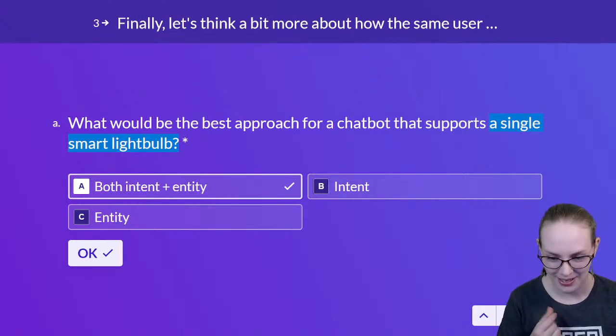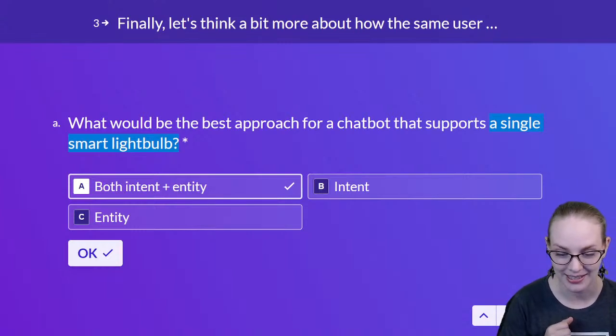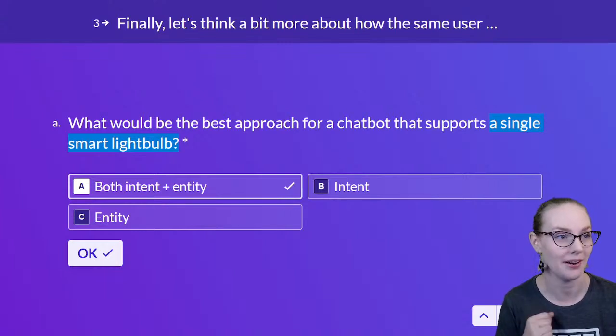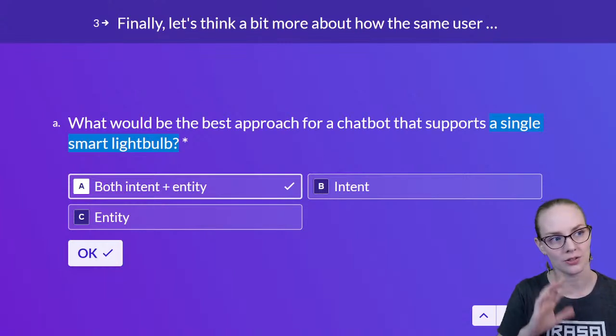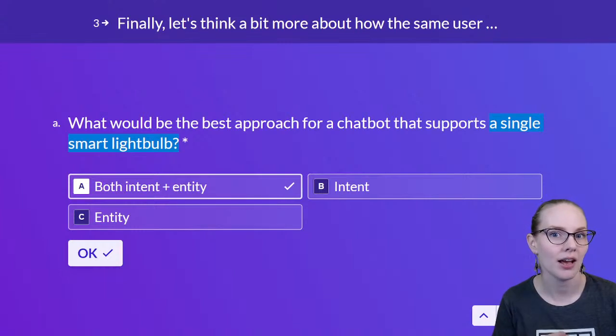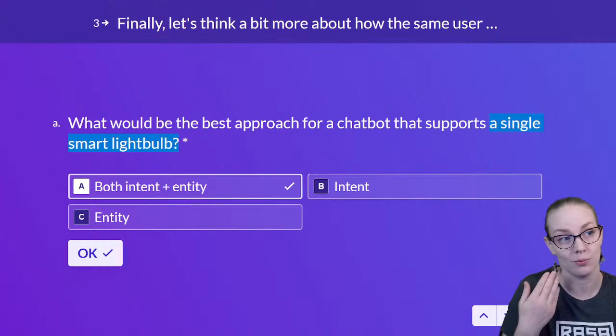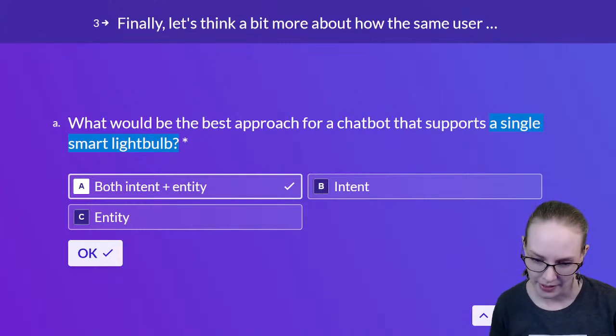Visual Quan says, great question. Intent, unless there are other things that also need to be turned off, then you'd need the entity. Exactly. Yes, that's a point I'm trying to make here. So you don't need to extract information as an entity if you're not going to do anything with it, or it's not going to affect the flow of your system, and it will continue not to in the future.